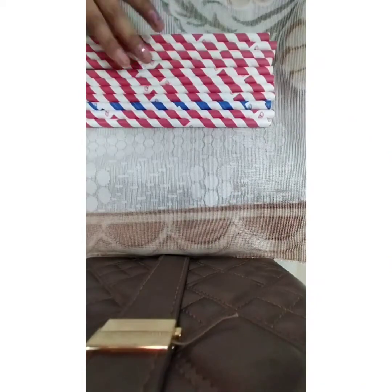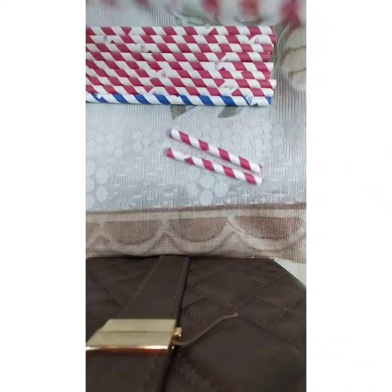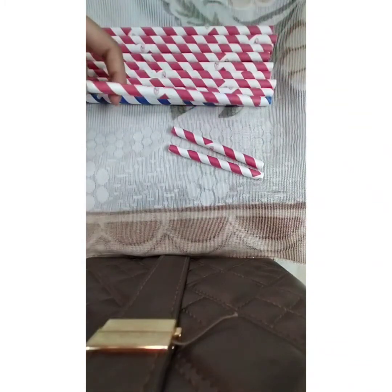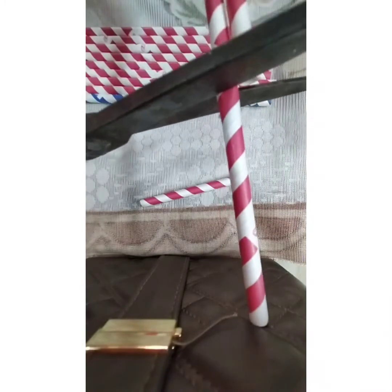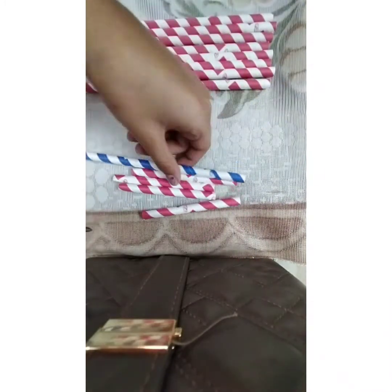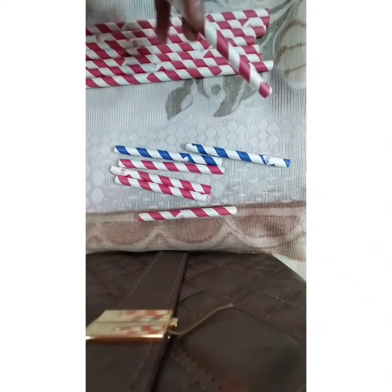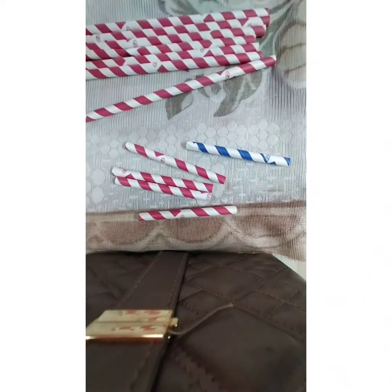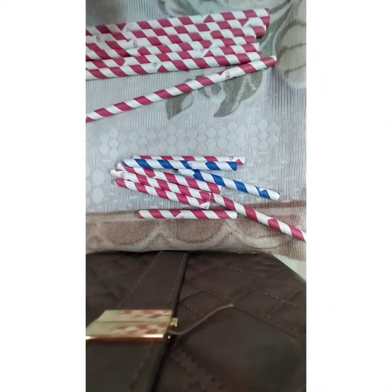So guys, over here I have set these straws in a line and now we need to cut them in half. Over here I've cut two straws and now we need to cut all of these like this. Guys, do not cut it carelessly, otherwise it can be cut wrong. So be careful while cutting. Now I will meet you after cutting.